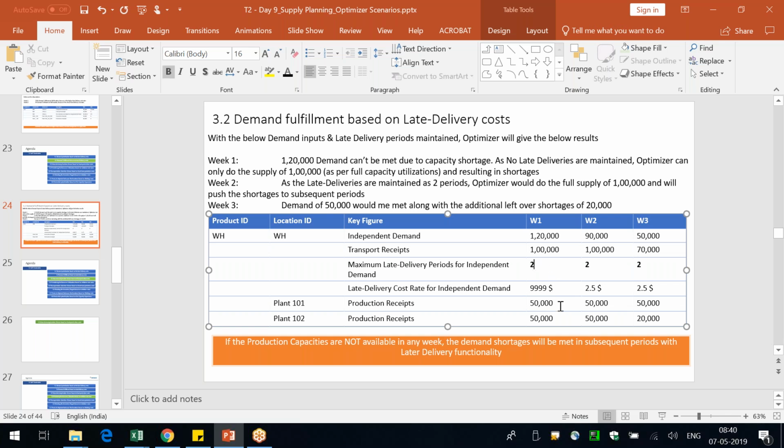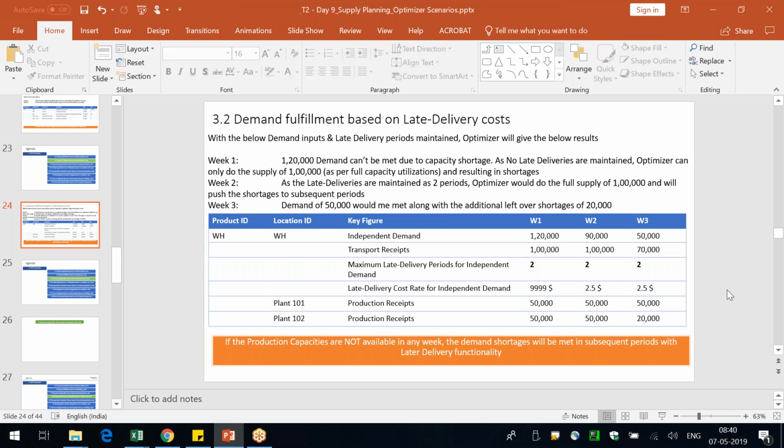But is it worth it? Is it worth it to postpone? How much cost am I incurring? I'm incurring this much cost if I'm postponing. How much will I actually get if I do a shipment? That is the non-delivery cost rate. And that non-delivery cost rate is just 999, but you are incurring a cost of 4 nines. So the system thinks that it is not optimal to do the late delivery. Chuck it, and it will not do a late delivery.